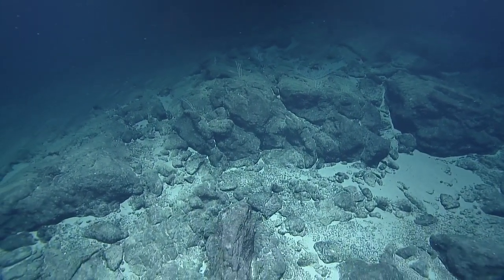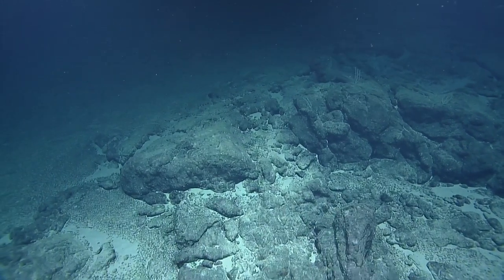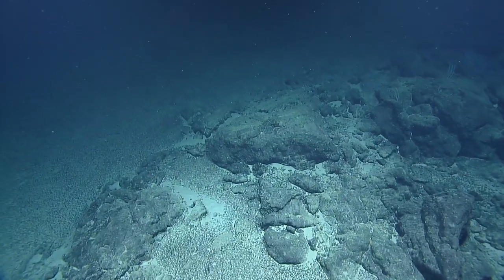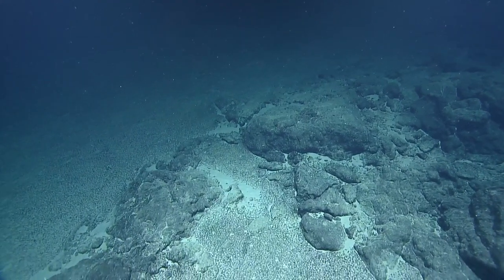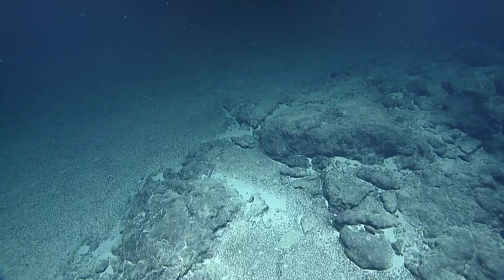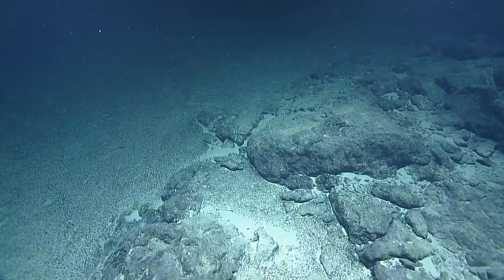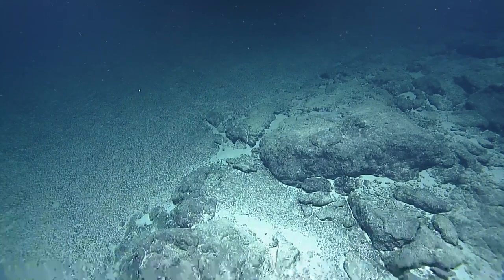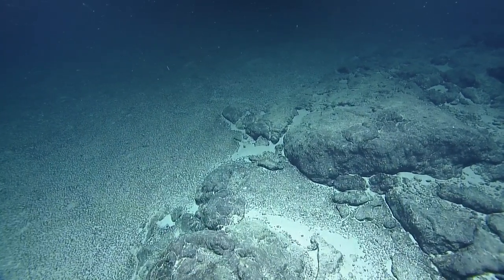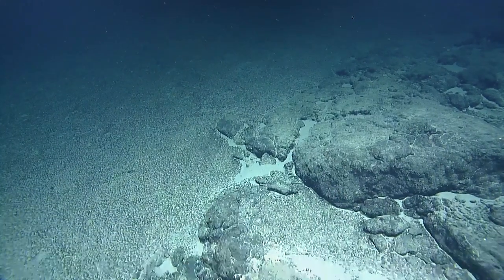Adam, a viewer's asking if grains of sand in the sediment get manganese coatings as well? Yeah, so we've cut open a few of these small nodules that you're seeing right now, and some of them have just a bit of sediment inside. In some cases, you find a particularly hard bit of the sediment that starts the concretion, or is the place it nucleates on. But we're often seeing these small nodules, so it doesn't grow on every piece of sediment, or else you would end up with more of a continuous crust.